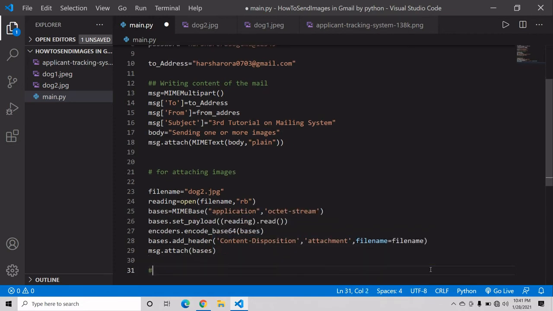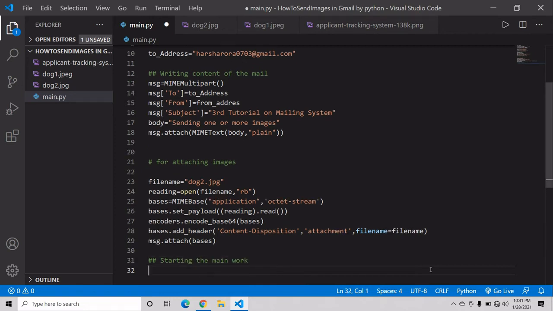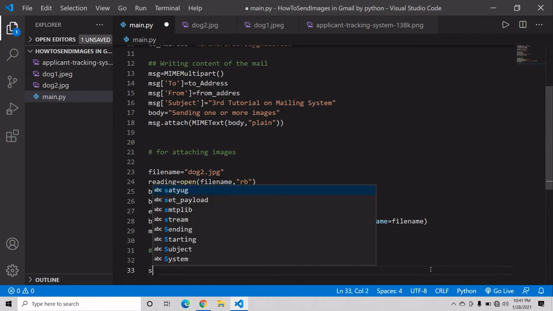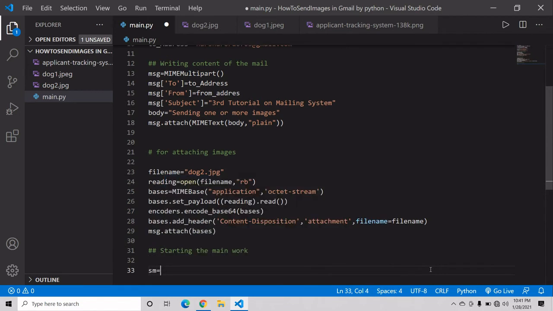Now we have to start our server. We are, by using SMTP lib, starting our main work. So now we are going to initialize our SMTP. Suppose we are taking variable SMTP lib. We have to initialize this, not this.